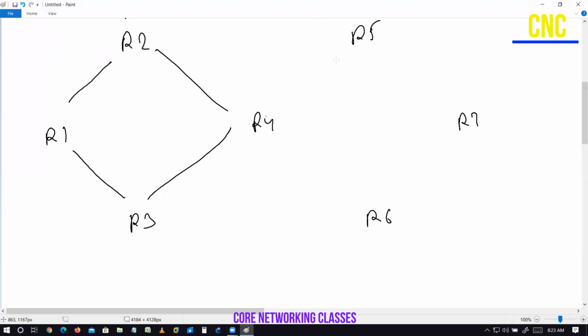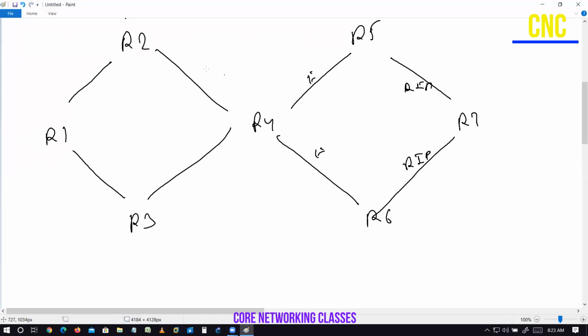Let's say I'll use a diagram. I'll use R1, R2, R3, R4, R5, R6, R7. In between R5 and R7, I will run the RIP protocol. Same here, I will run a RIP protocol.